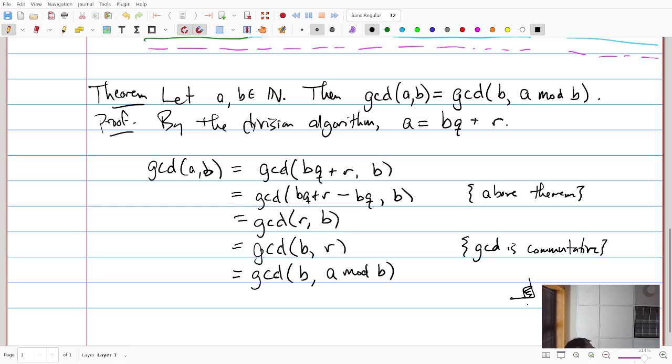Okay, here's the interesting thing. Here's how we're going to turn this into an algorithm. Notice, so here I started out with GCD of A and B, and here I have the GCD of B and A mod B, which was the R from the division algorithm. What does the division algorithm tell us about R? Right, the division algorithm says there's an R that is within a certain range. Does anyone remember what that is? When we divide A by B, we get some quotient Q and a remainder R, and what range does the R have to be in?